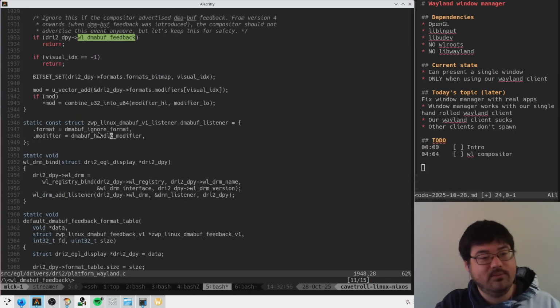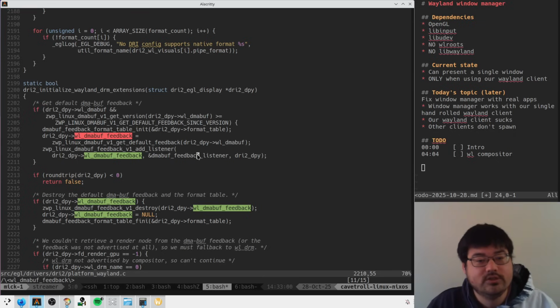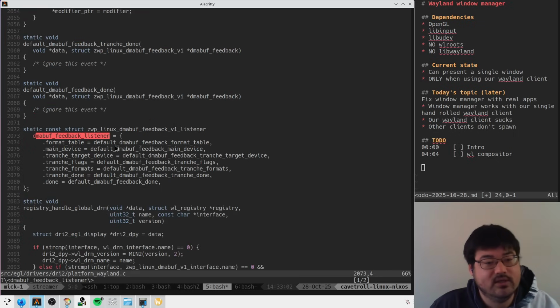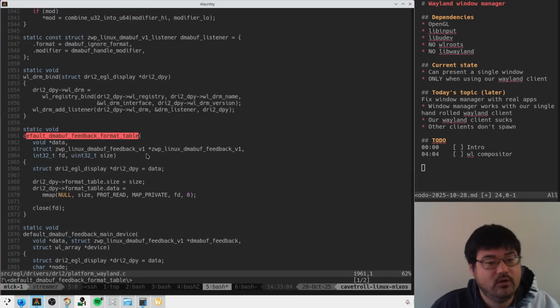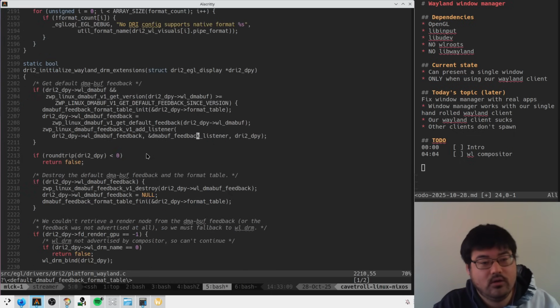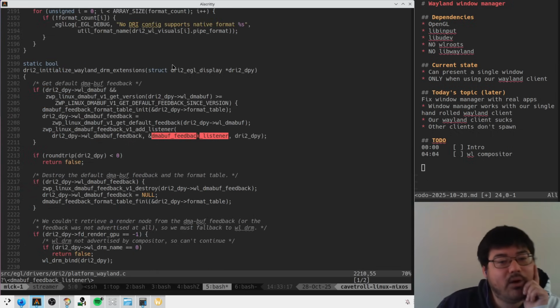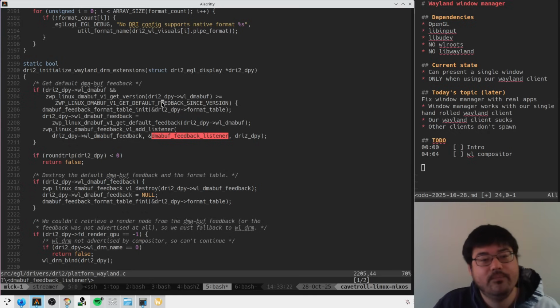So that looks like it's coming in DRM extensions here. So here he's supposed to be looking at these guys. Format table. Okay. So one of these guys must be looking at... So he binds to the default feedback interface, probably. So this is probably like version 4 or something.